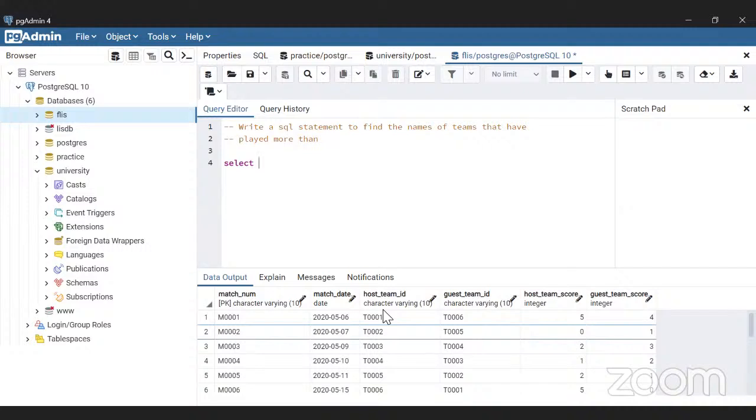Similarly for guest team ID, you get the count also. Then apply the filter: which count is greater than 3, then display the team name for host team ID as well as guest team ID. I have to do both, but no need to add them separately.